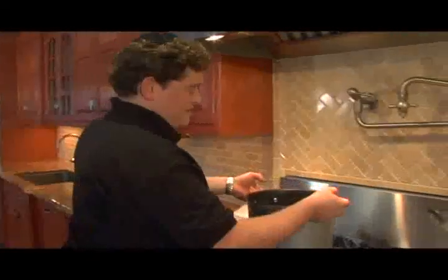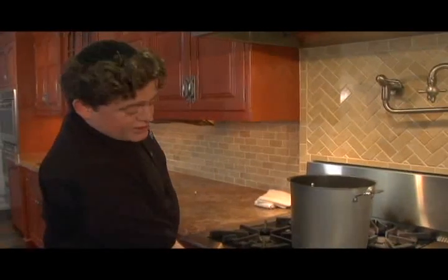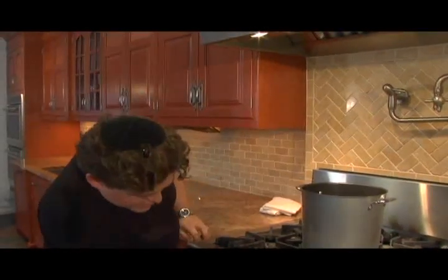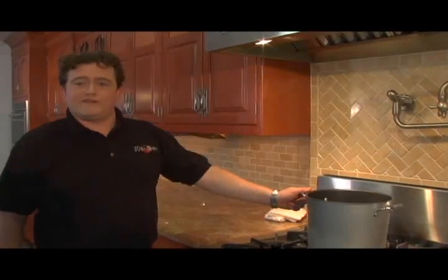We're going to put this on the stove, put it on a high setting, and bring it to a boil quickly. We don't want raw chicken sitting in warm water for too long for health reasons. We don't want anybody getting sick. So we put it on a high setting, and we'll go back to our cutting board and set up our vegetables.